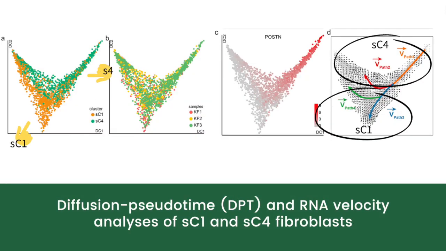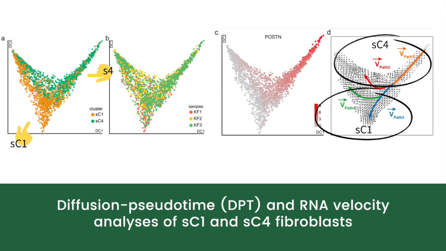The mesenchymal fibroblast subpopulation included subgroups SC1 and SC4. The diffusion pseudotime (DPT) analysis arranged them into a major trajectory or direction. It estimates the temporal order of differentiating cells in single-cell RNA-seq data. Fibroblasts from SC1 and SC4 were distributed across the pseudotime space, with SC1 cells occupying the lower space of the major trajectory and SC4 cells occupying the upper space. Also, the mesenchymal progenitor marker genes, such as POSTN and COL11A1, occupy the upper space.